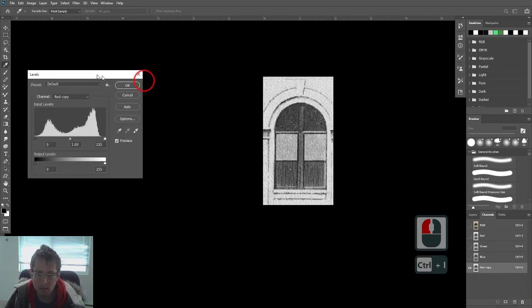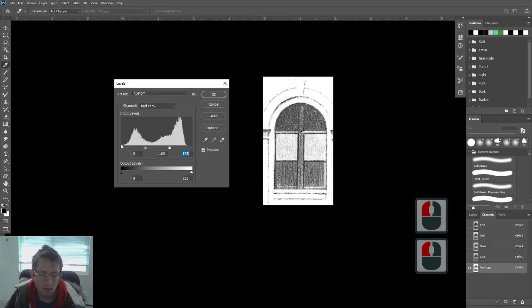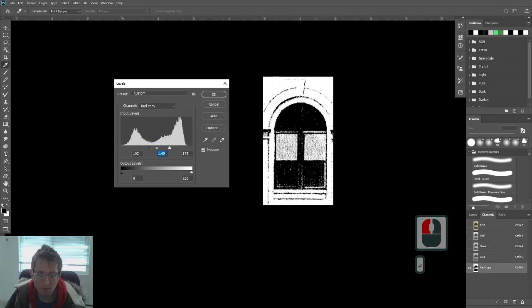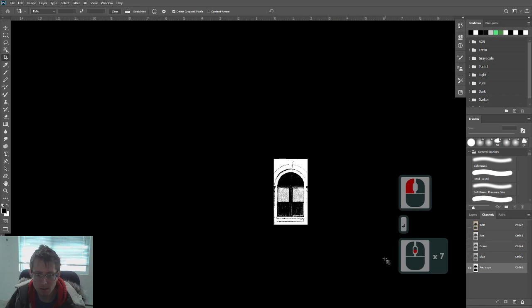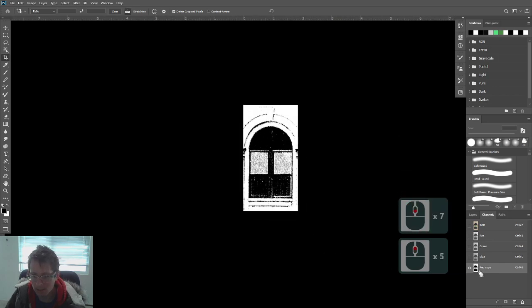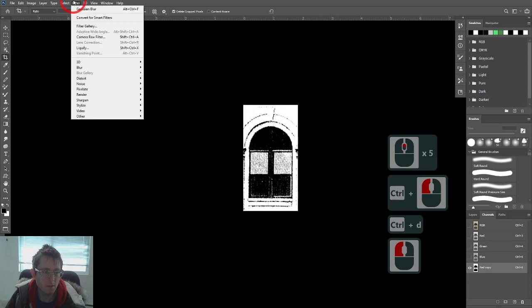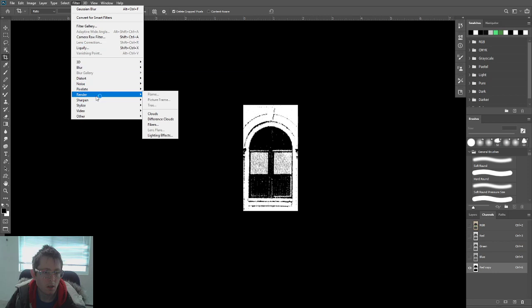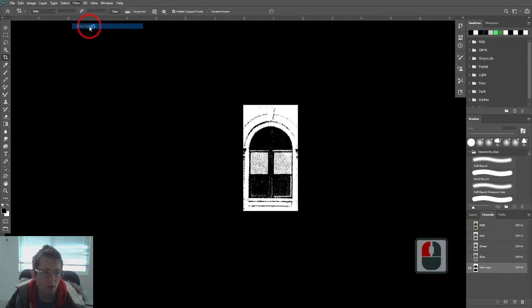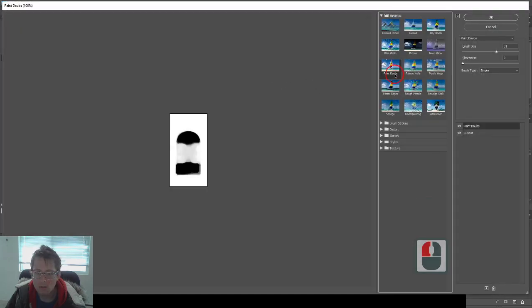Duplicating a channel, you know, it doesn't really make sense when you're a beginner, but it does tend to be one of the most effective ways to Photoshop quickly. So I have something like that. Control click on it. Actually, filter. I'll do something like paint daubs with a tiny brush size to simplify this down. Or palette knife.